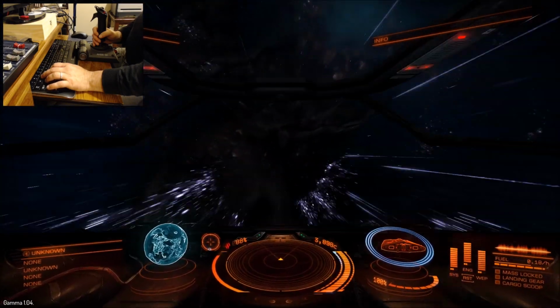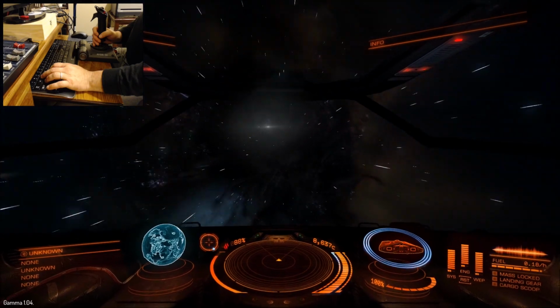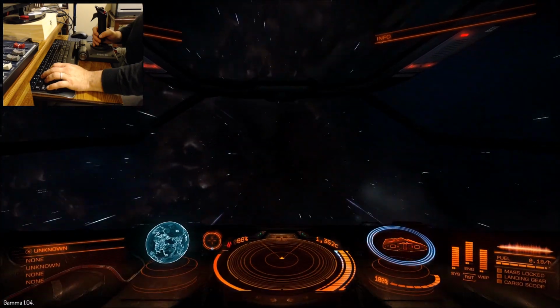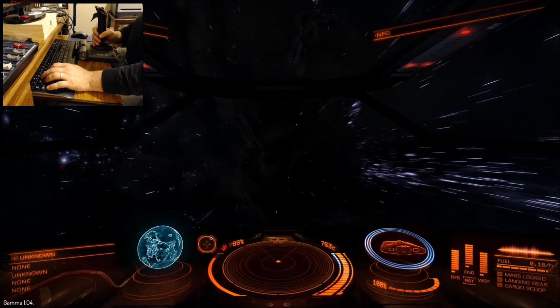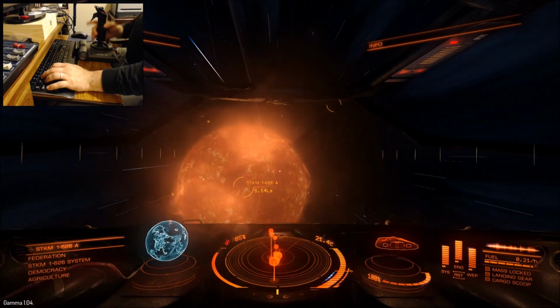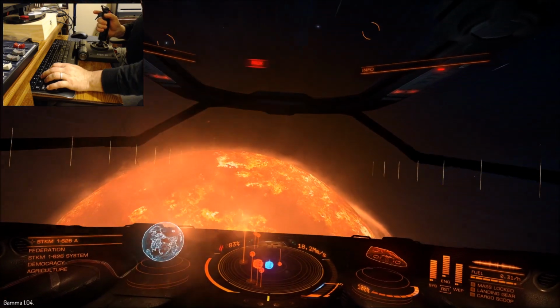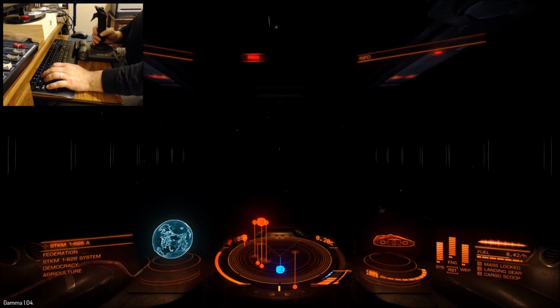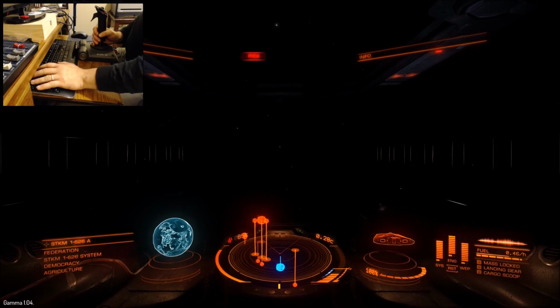Okay, we're in a hyperspace tunnel now. After a few seconds of traveling through this hyperspace tunnel, we will pop out nearest the largest gravitational source. I think it's the largest star in the STKM system. Here we go. Very first thing you got to do is pull away from the star. Hyperspace can only lock onto the most massive object in any particular system.